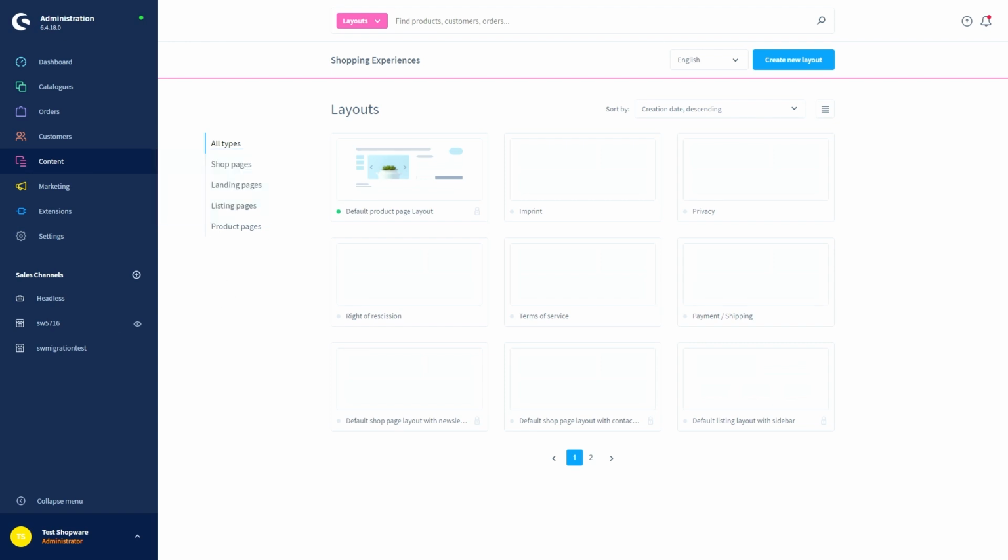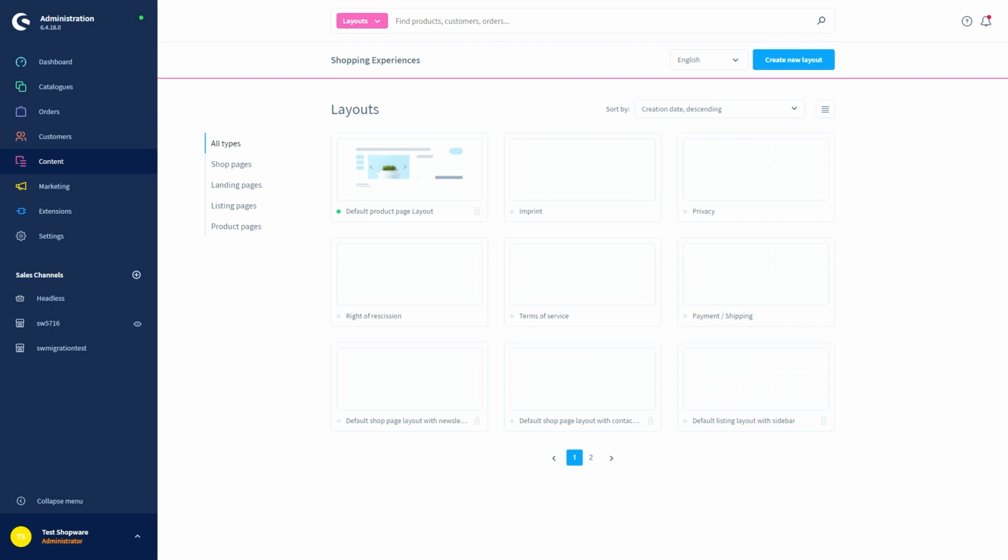In general, information about the templates: with Shopware 6, the basic architecture has been completely redesigned. And in this context, Shopware also relies on new technologies. This is what I said previously. Shopware 6 is a new product, and it was completely redesigned. For this reason, it's not possible to reuse your old templates or migrate them to Shopware 6. Shopware 6 comes with its own templates so that you can get started directly with Shopware 6.